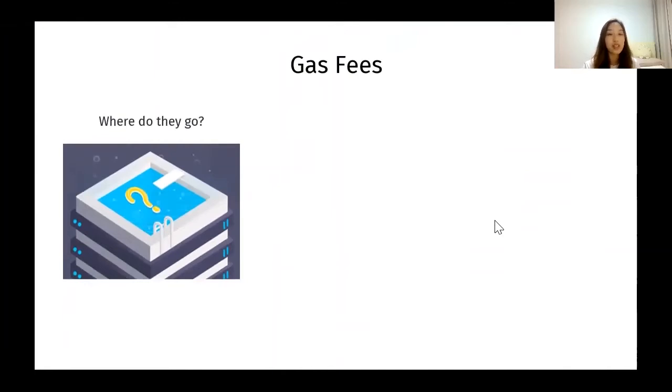So when you submit a transaction on Ethereum, you're actually competing with other people who also want to submit a transaction. So each person is trying to have their transaction executed at the same time. But only so many transactions can be included in an Ethereum block, right? And then there are only new blocks every roughly 13 seconds. So in fact, each block contains only around 12.5 million units of gas. So this means everyone is competing against one another to have their transaction included in the next block. So when the demand is high and the supply is constrained, since only this many transactions can be included in a block, gas prices must increase.